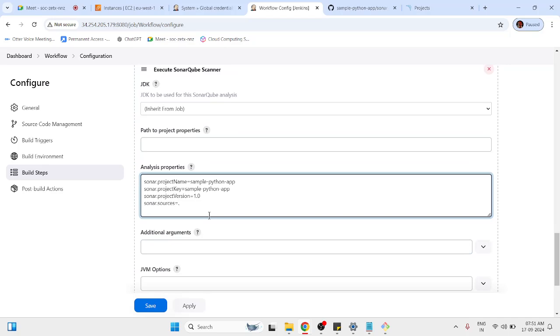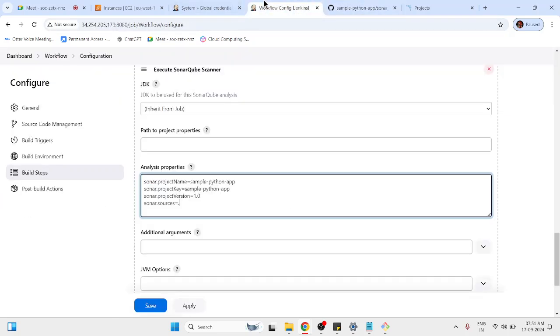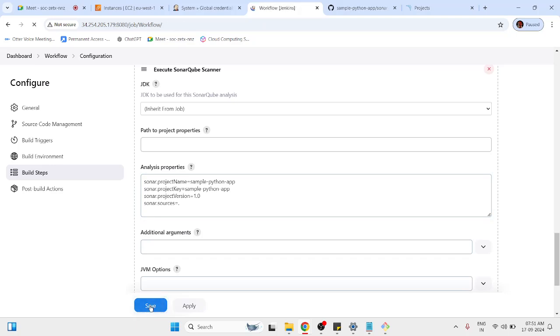Even when we do Sonar analysis normally, we just create this sonar project properties file and run bin/sonar-scanner. It will do it. Now Jenkins will do that. This is done. Now simply save it and run it. If whatever we did is correct, it will analyze the code and push the results, whether failure or success, to the SonarQube server.